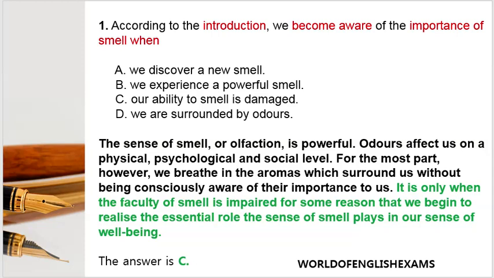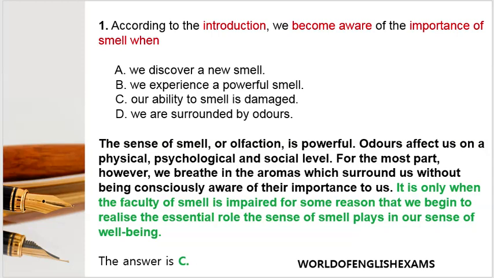So what is the sentence giving us clearly? That only if the ability of smelling is damaged, only then we come to know about the importance of smell. Which coincides clearly with option C, and hence we mark that as the right answer. And by the way, this question falls under the first type of multiple choice question, in which we have to select only one right answer out of the 4 alternatives that are given to us.